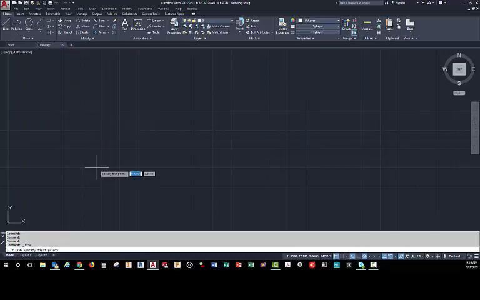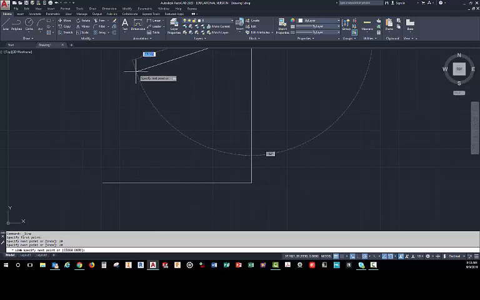So in the previous video we talked a little bit about lines and coordinates, whether it be polar or absolute or relative, which actually, relative and polar, they're all relative. And so I start at a point, right, and then as long as I've got dynamic input on, it shows up and tells me how long my line is.